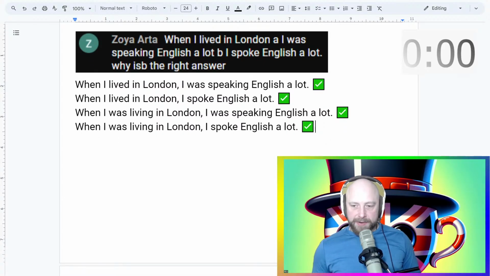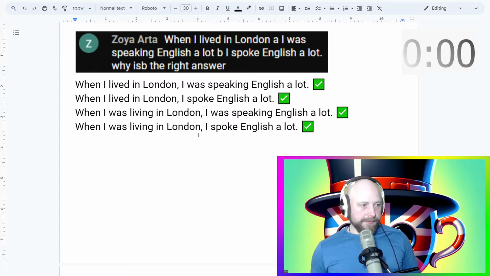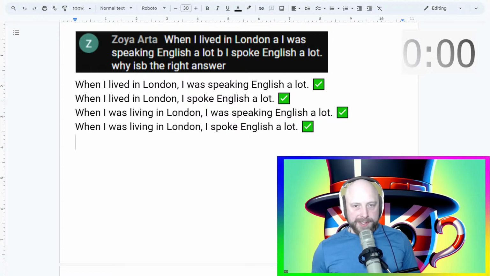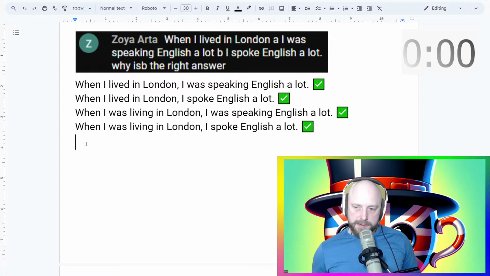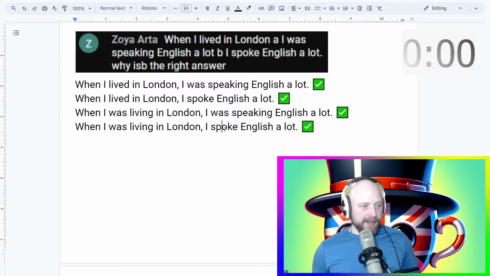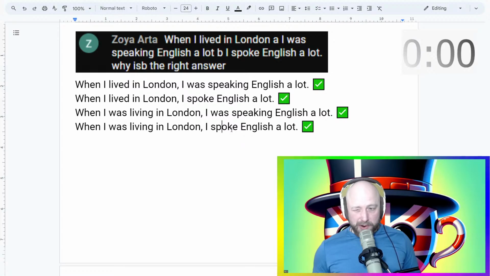B2 test. B is the right answer. What's the B2 test, Zoya? Where's it from? Is it Cambridge English? And who wrote it? And who wrote the answers? Because often with tests, there are mistakes. It is quite difficult, actually, to write a test, because sometimes you think something's a mistake and then you think about it a bit more and you realise that actually it is possible. It's a Cambridge English student's book.